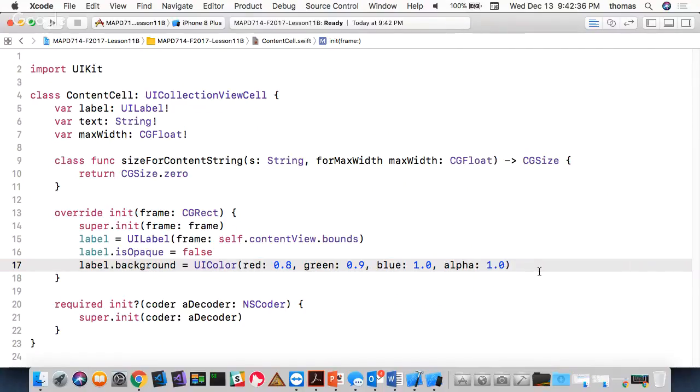So how do you figure that out? If I had some kind of hexadecimal value or some other kind of value, let's say a value of 89, I would take 89 divided by 255, and that would get my value out of 255. For example, if I have 0.8, what does this mean in terms of red?